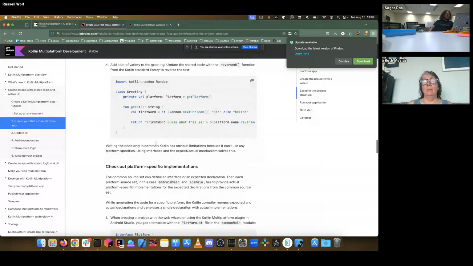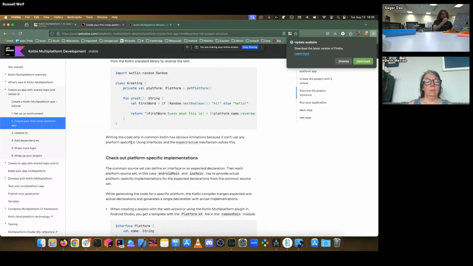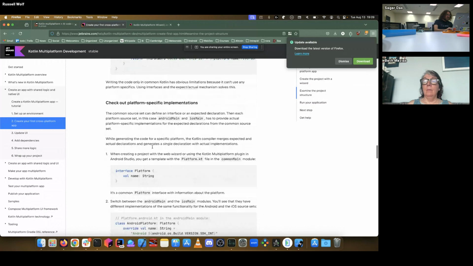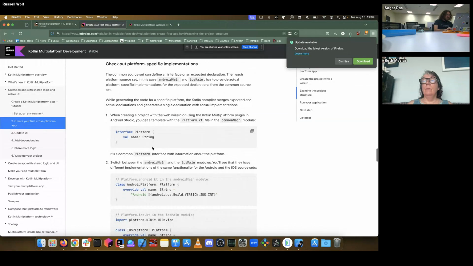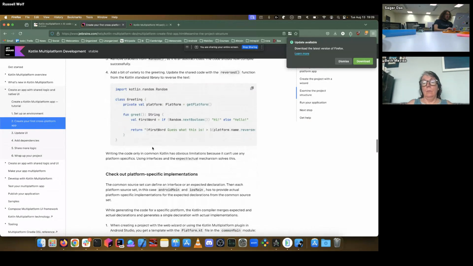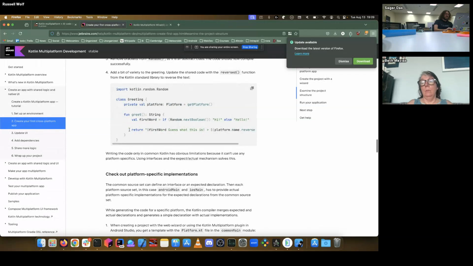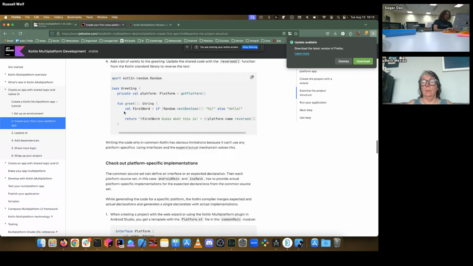So this continues and does some more adjustments, and I'm just trying to pay attention time-wise if we want to go through every step of it, or skip ahead a little bit. So I'm going to jump to specific stuff. They have one more step where you adjust the greeting and add some extra logic to it. It highlights the fact that you can talk to other string manipulation APIs. So you can call platform.name.reversed and say it backwards.